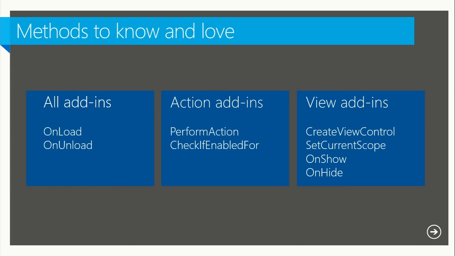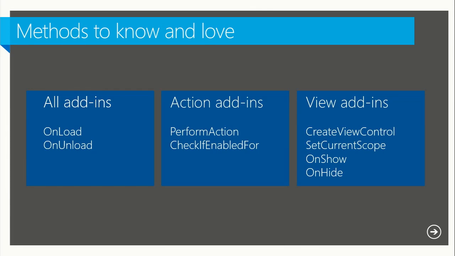On show and on hide, not to be confused with on load and on unload. These are what happens when you're moving around in the console and your view is displayed or hidden. If you think about it, when you are looking at your host view, there's an option for overview, right? So you can look at the overview view.